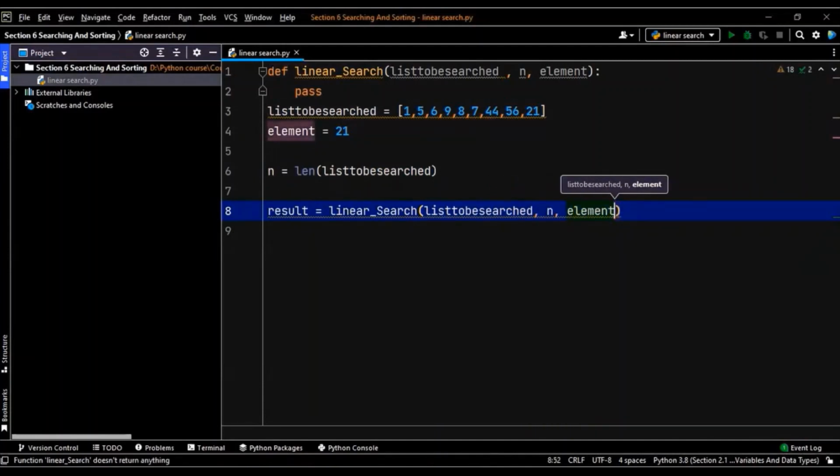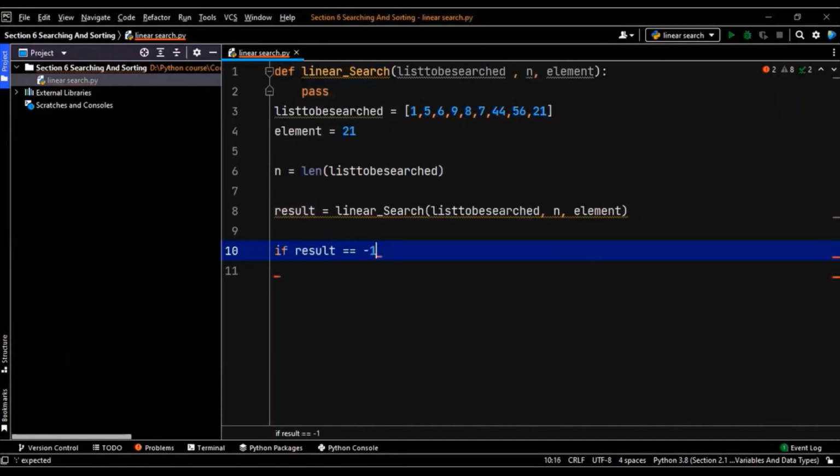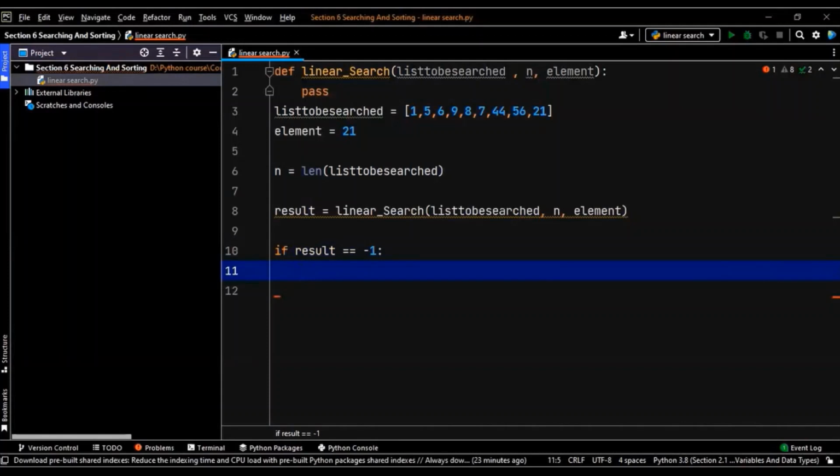Okay, so I'm passing all the arguments. What to do with the result? If I get result is equal to -1, then I'll simply write down that the element is not found.